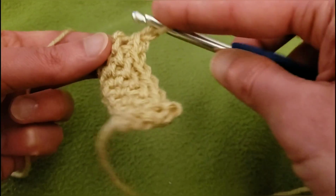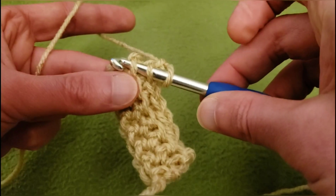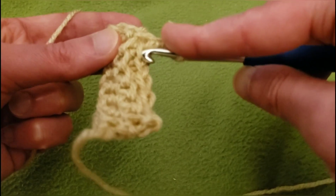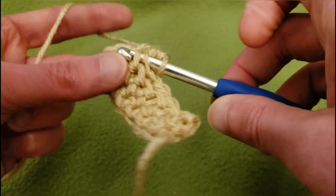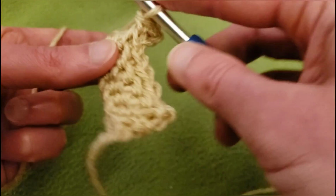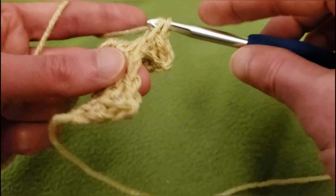Chain up 1, through that loop, pull through 2, pull through 2. Through the next 2, pull through 2, pull through 2, through 2.